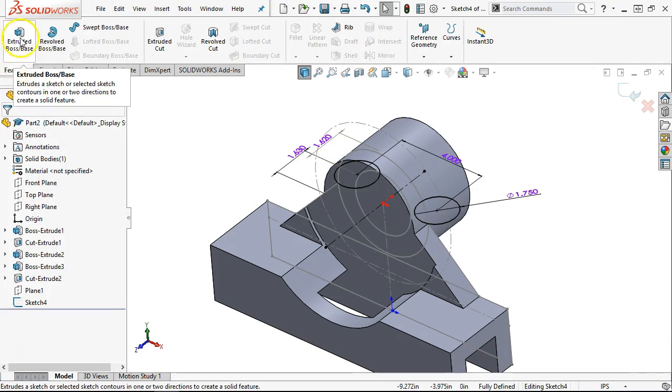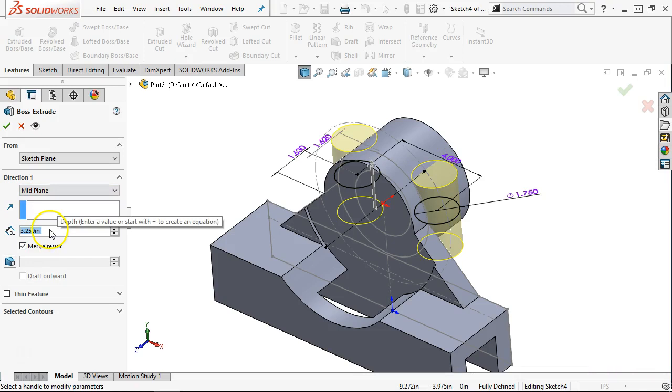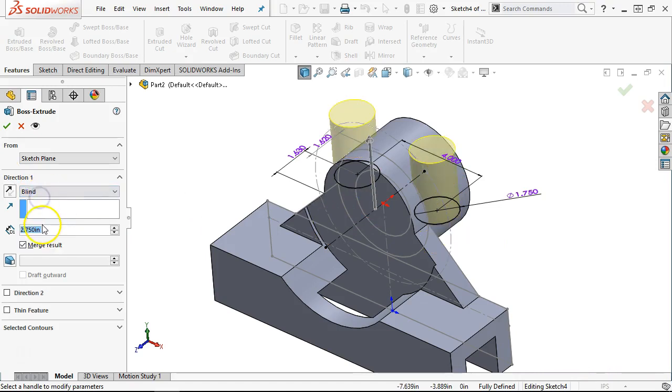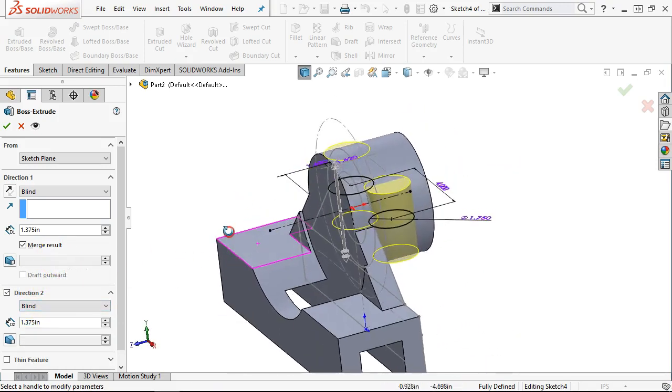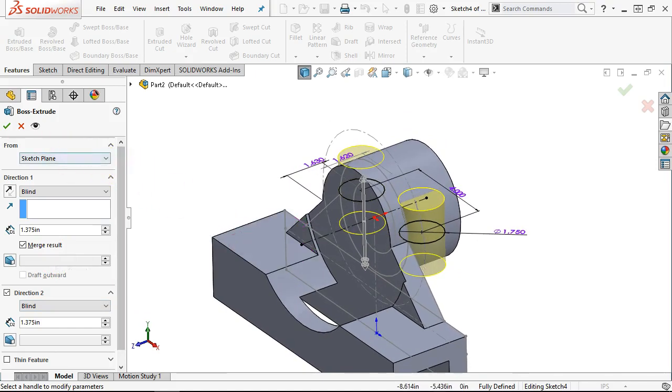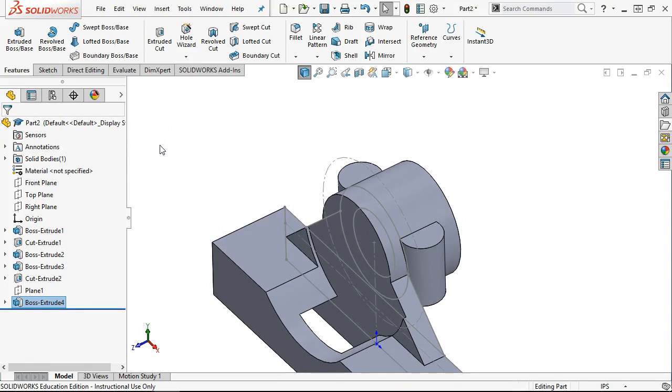Go into the features, and then we're going to extrude. Let's see, if we do a mid-plane, then I can do the 2.75. Because those are dimensions separate, I may be safer telling it direction 1, 1.375, and then activating direction 2, and also going 1.375. All right, so if one of those was to change, grow or shrink or do whatever, I have at least that ability to update those geometries.